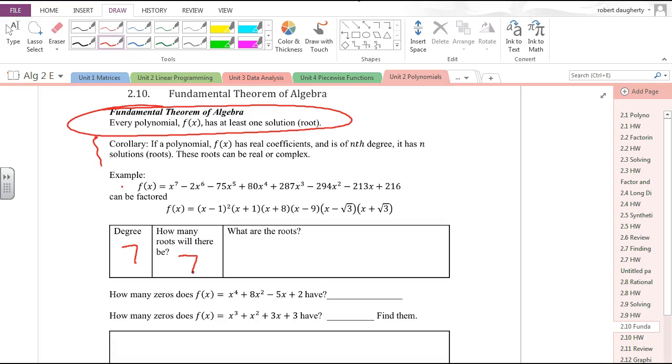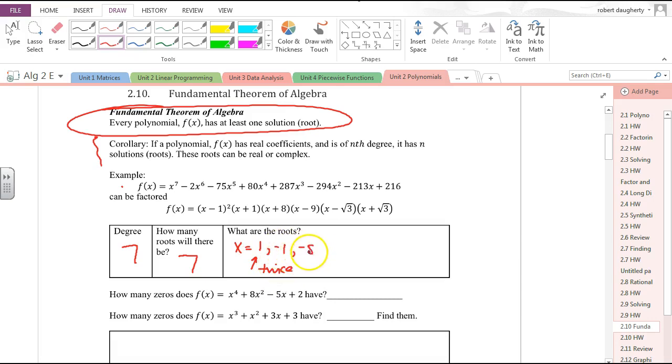This one's a little bit tricky though, because I have it in factored form. If I hated you, I would have given you this and made you factor it. Okay. Then you would have had to factor it how many times to get it to a quadratic? 5 times. Okay. Did not make you do that, and you got some ugly numbers there. So anyway, what are the roots? Yeah, 1. That one, this one happens to occur how many times? It occurs twice.